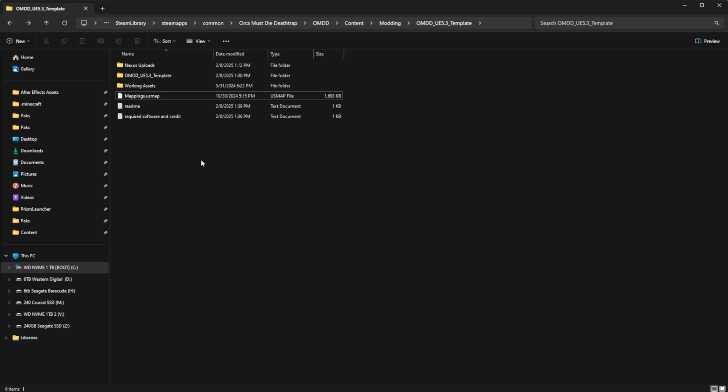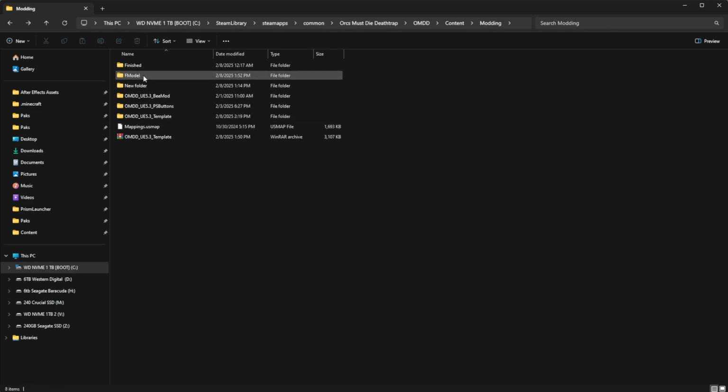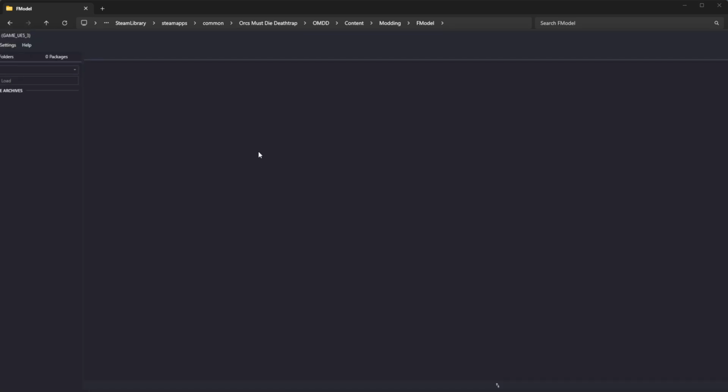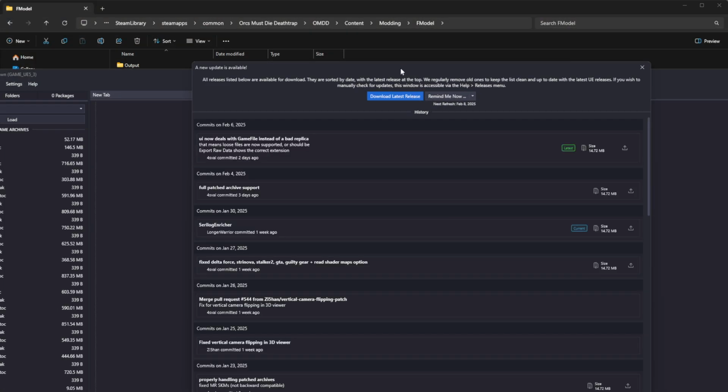So let's get started. The very first thing we are going to do is open up fmodel. Download fmodel. It'll come just like this once you get it downloaded. We're going to launch it. When you download fmodel from the website, that is not the newest version of the software.